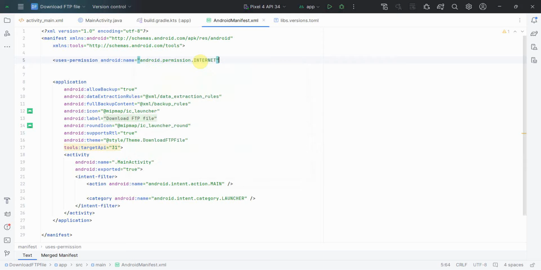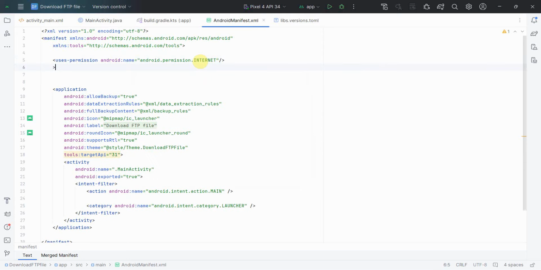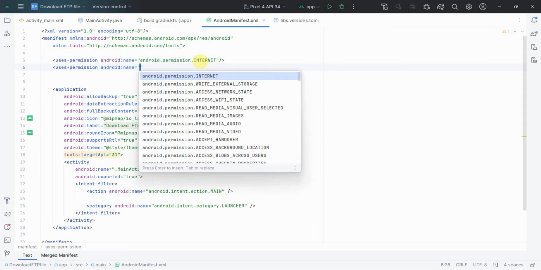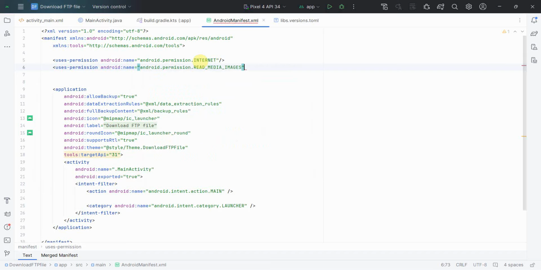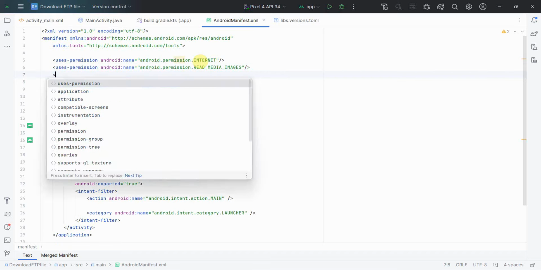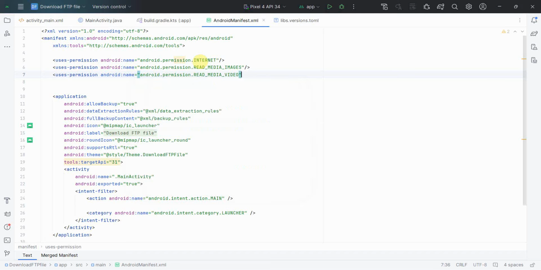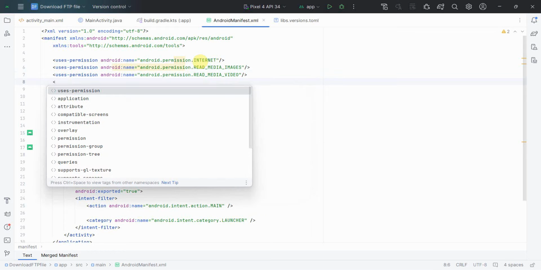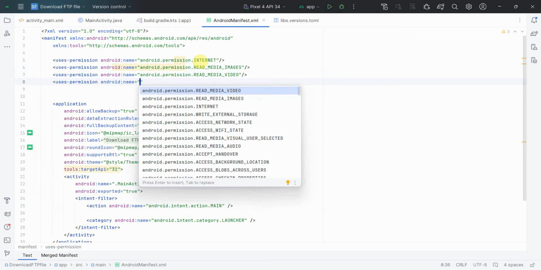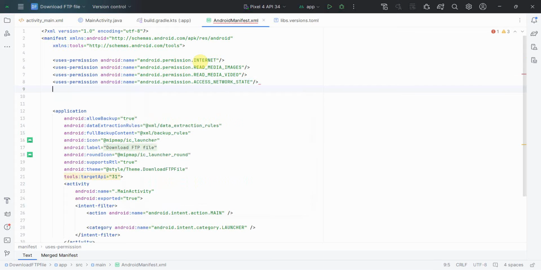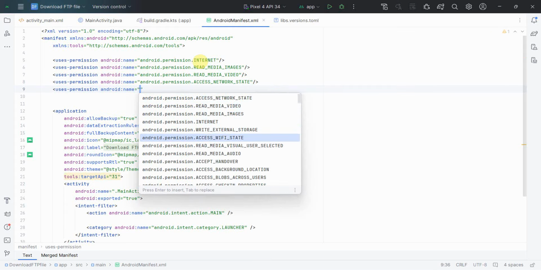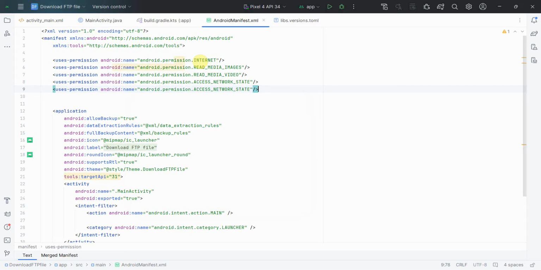Some of the permissions which I'll need are, of course, permission for accessing the internet, and what else? I think that's what. And read media images, because once the file gets downloaded, I'll also read it and show it in a bitmap image view. I don't think I need any other, but it doesn't harm if I go for video also. What else I need is probably Wi-Fi state. I don't think I'll need it, but again, it doesn't harm, just to define it. Anyway, it will be a part of a larger network, larger code. So you can define all this access. It doesn't harm.